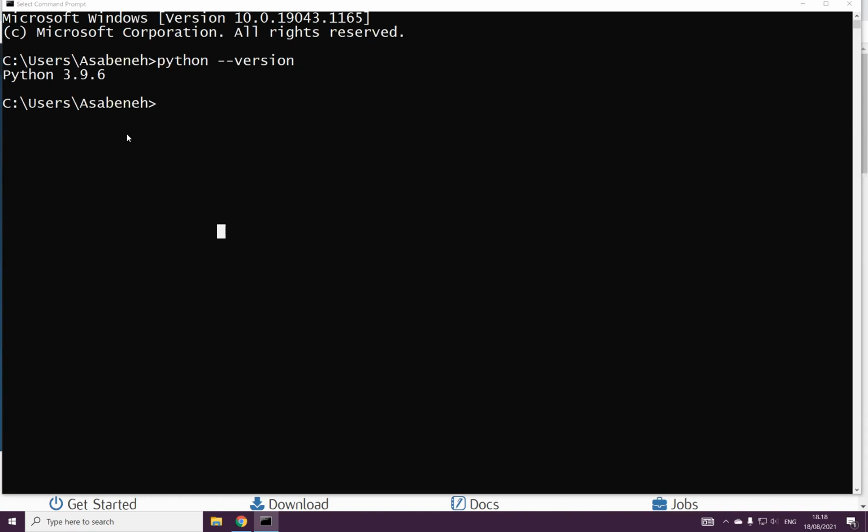I am on Mac, so still struggling. If you are on Mac, just open the terminal, okay? It doesn't really matter. If you have a version above 3.6, it's okay. No problem. If you are a Mac user, open the terminal and type python there, the same python and version. Great.